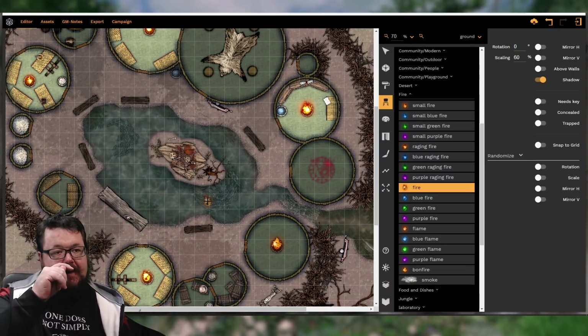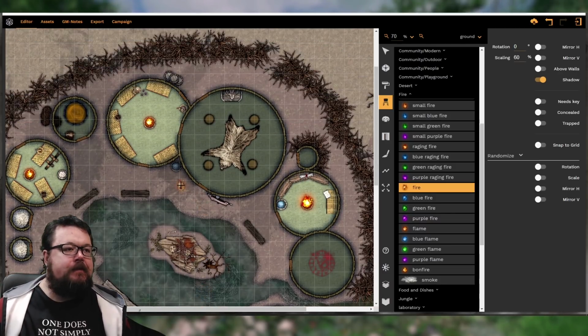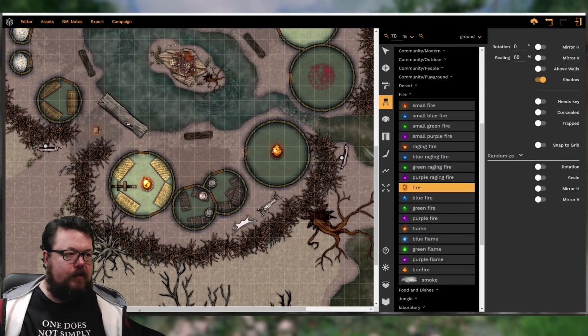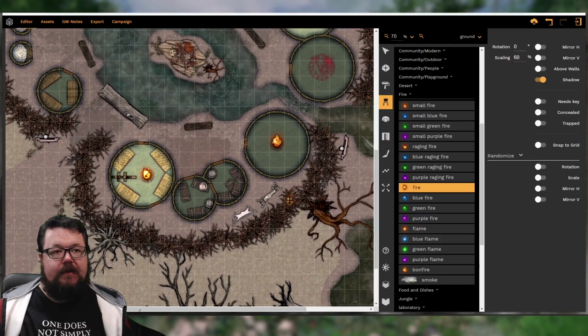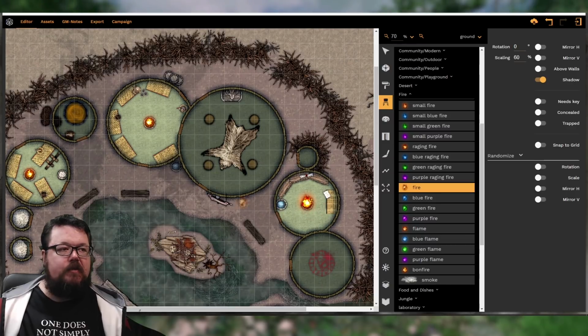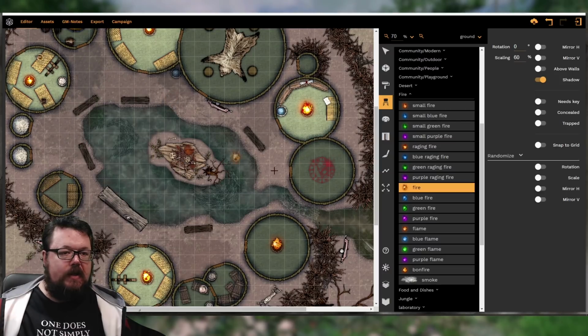Okay, so putting in lighting. I love lighting, and especially the way that this program does it. So there we go. Those are practicals. In film and television, practical lighting is lighting that actually works, so the character can turn it on and off. In map making terms, it's a flame comes from a fire, so it creates light. I'm then going to drop in a few, we could do torches if we really wanted to, to make it feel like torches and things. But I'm not too phased at the moment by that.